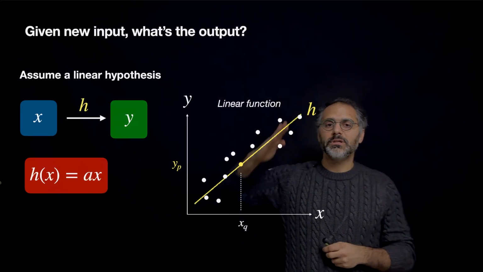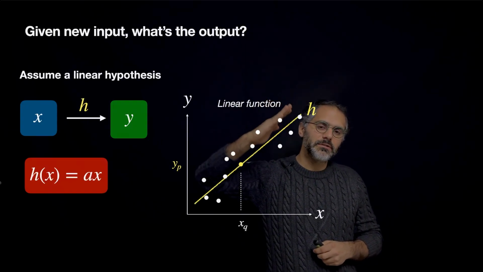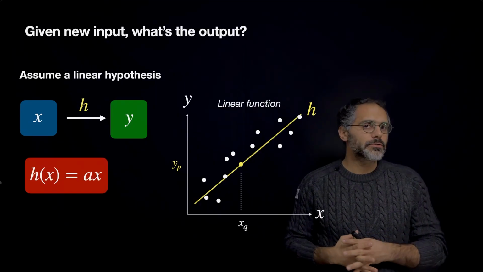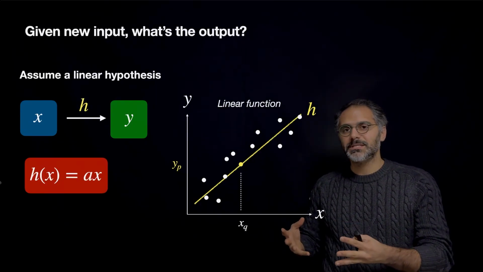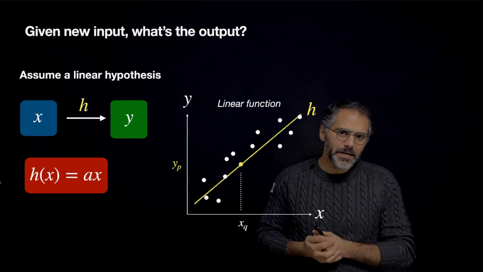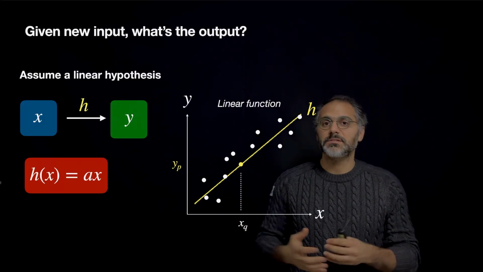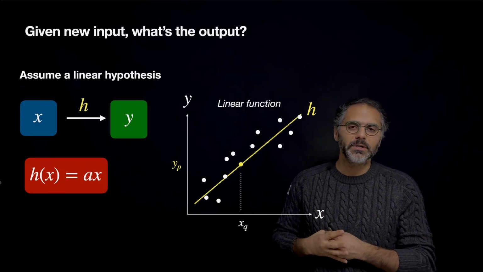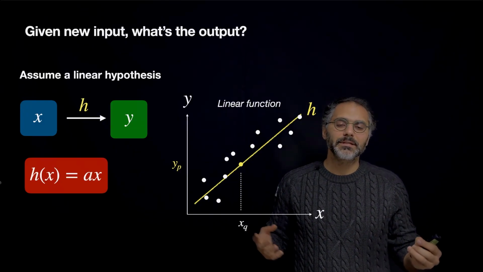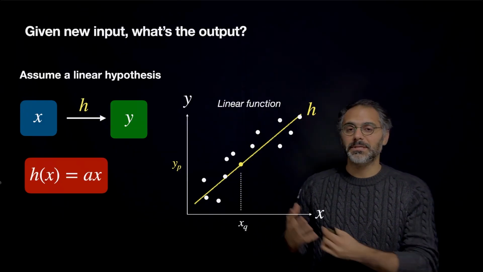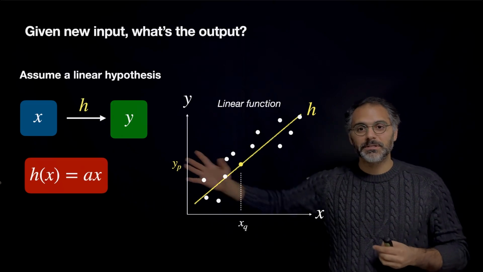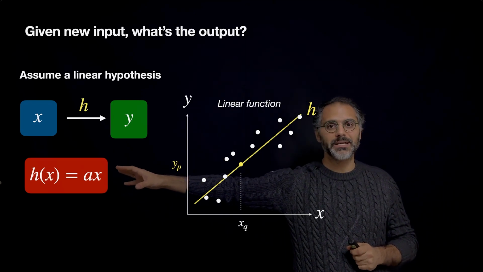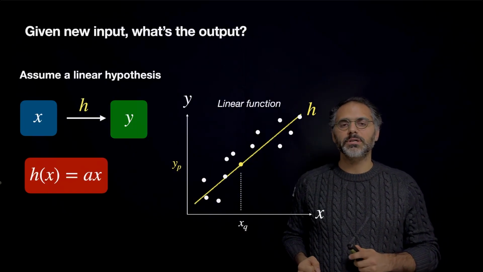Now, if you want this trend to be shifted, in the case of apartments, for example, is it passing through the origin or not? So the input is the size, the output is the price. If the size is 0, is the price 0? Well, it seems like that's the case. You can't have an apartment that has a finite price, but its size is 0. So this could be a good hypothesis for an apartment. Of course, you'll have more features than one input x, but here we're just starting simple with only one input.